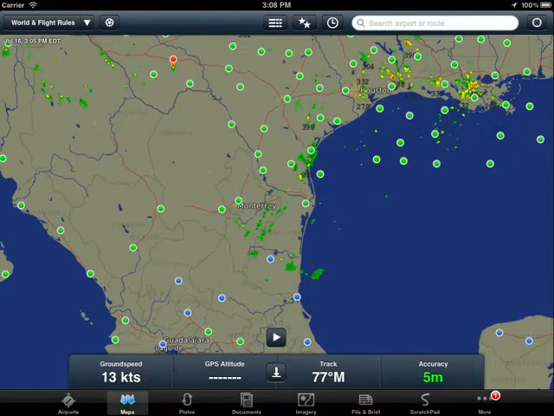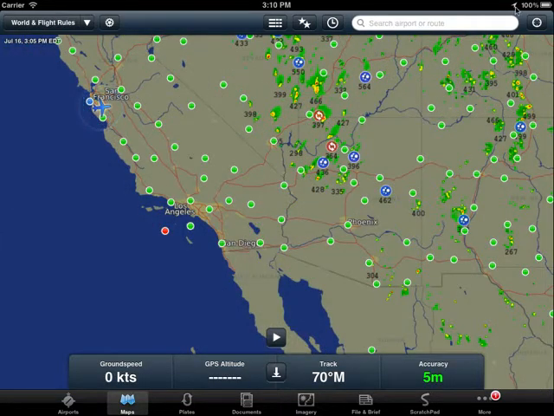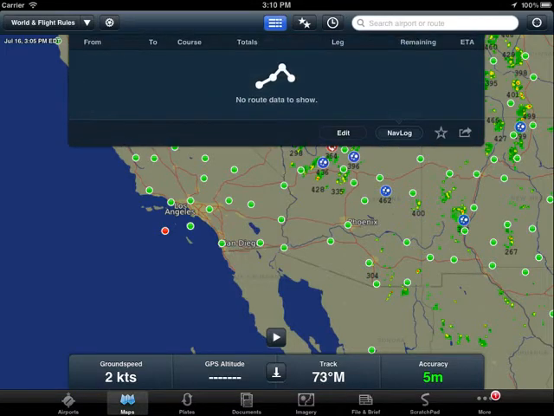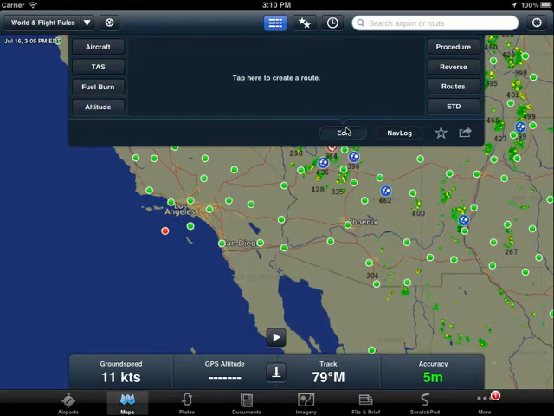Our big new feature for this release revolves around creating and editing flight plans on the iPad. We've created a brand new edit view that makes creating and editing these even easier. To see this edit field, simply bring down the upper view in the maps like this. There's a pair of new buttons for swapping between the new edit view and the navlog view. If we don't yet have a route loaded, we'll see a blank slate here.